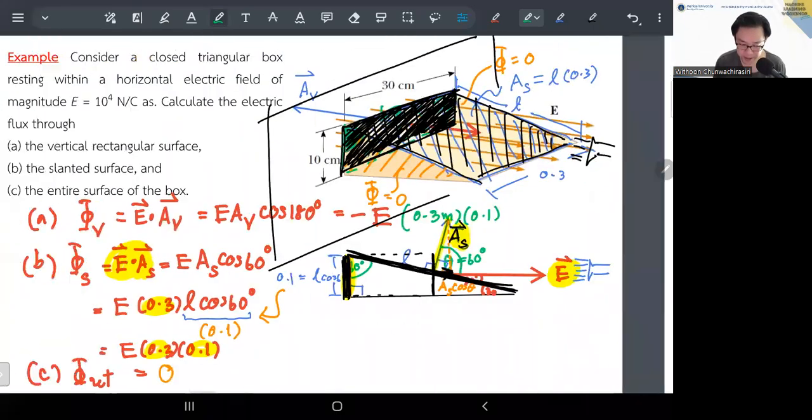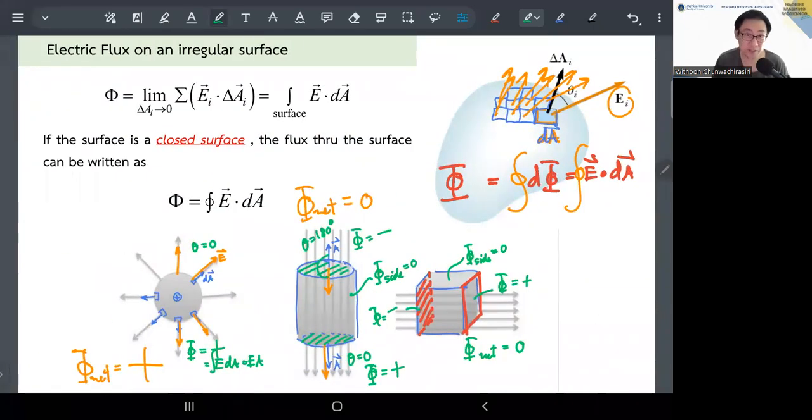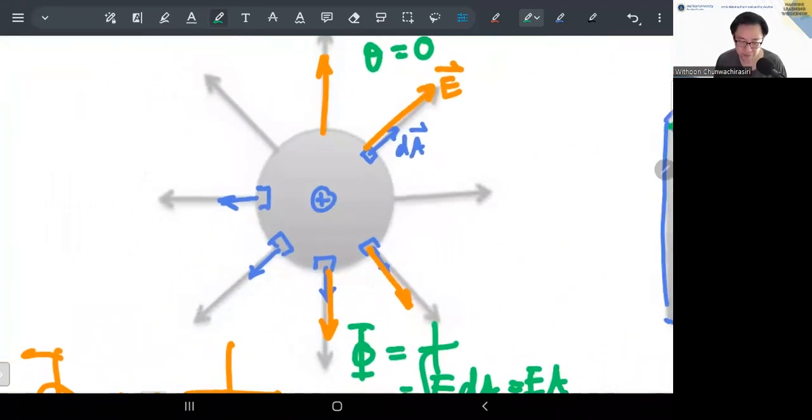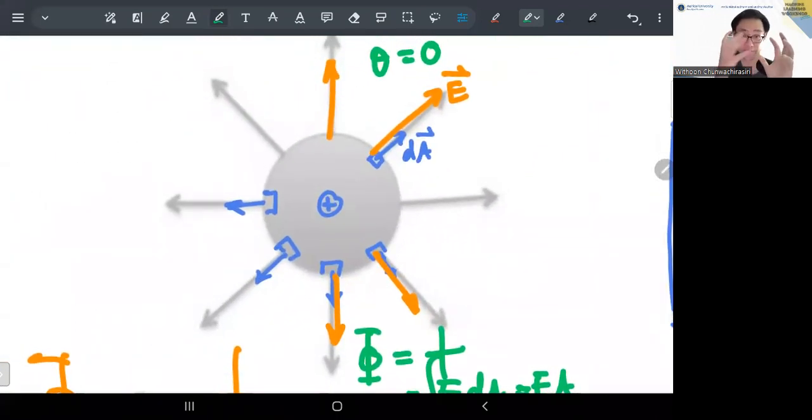Let me trace back here. Remember this problem that we practiced about what the net flux is. Is it positive, zero, or negative, and so on? Think about this. Let's start from this one. You have a sphere. The surface is closed. We already said we only care about closed surfaces, so there's no ambiguity about the direction of the area vector, because the area vector only points outward. That's good. Area vector, area vector, area vector pointing outward, right?